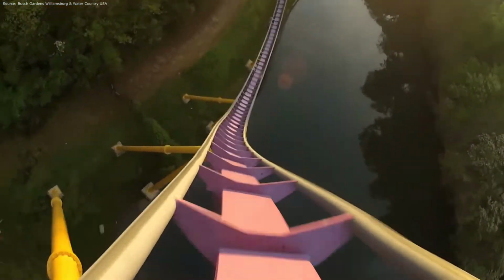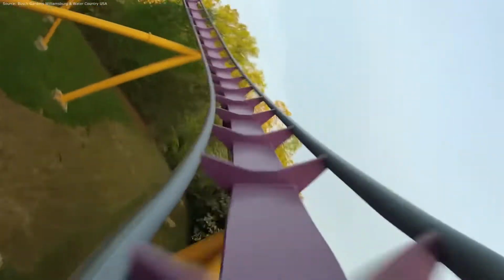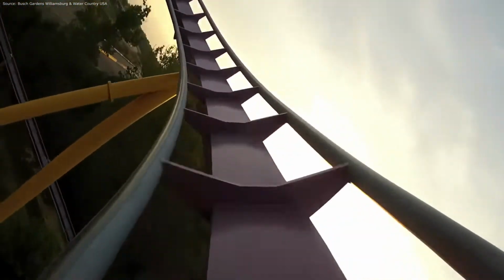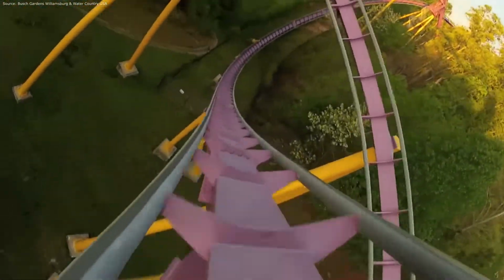I would say this is a major dead spot on Apollo's Chariot. The size of this helix is crazy, turning more than 360 degrees. It starts low to the ground and rises around 102 feet off the ground. I'm sure it's possible to gray out on this turn if the right conditions are presented. That didn't happen to me though.